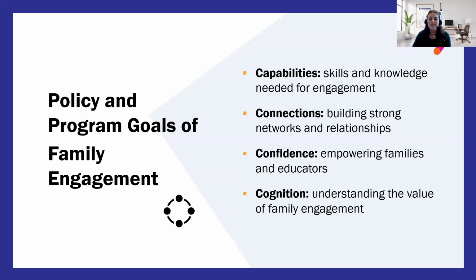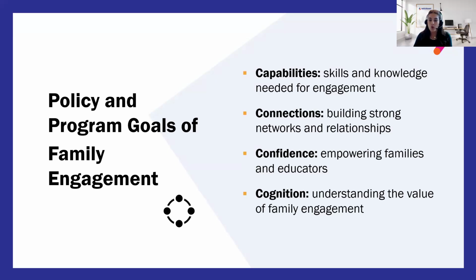Cognition. This includes a person's assumptions, their beliefs and their worldviews. So, for example, earlier when I was talking about teachers who feel like, oh, family engagement, I don't have time for that, or it's not a part of my job. They come around and they understand. They begin to build their cognition of why it's important and why it is actually helpful. And similarly, if parents think that it's the school's job alone to educate their child, they may be less likely to provide at-home support. This changes when they have more cognition and awareness of the value of family engagement.